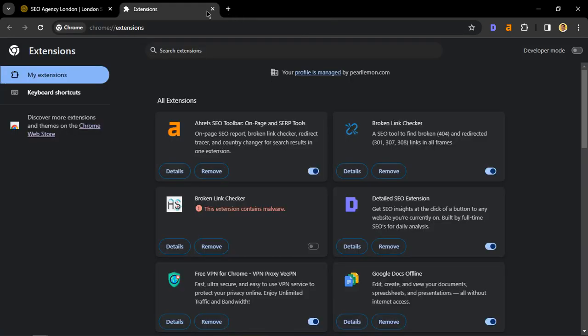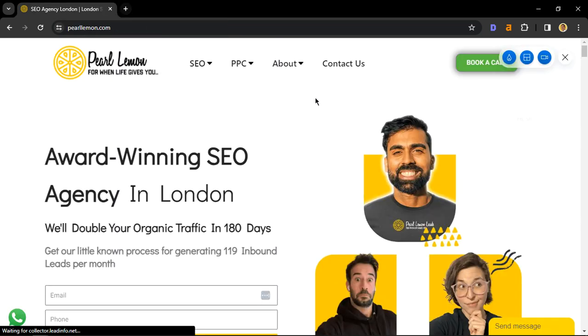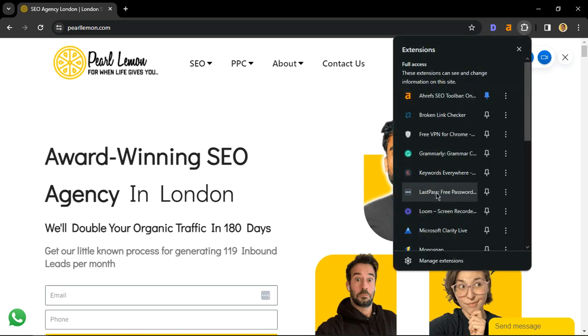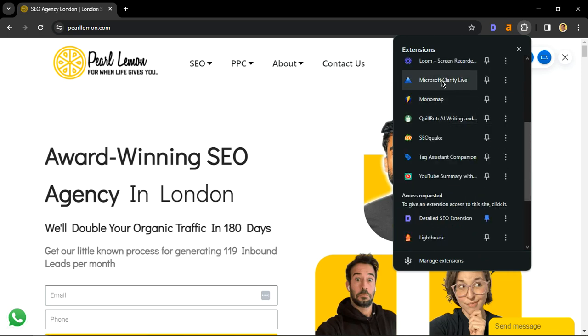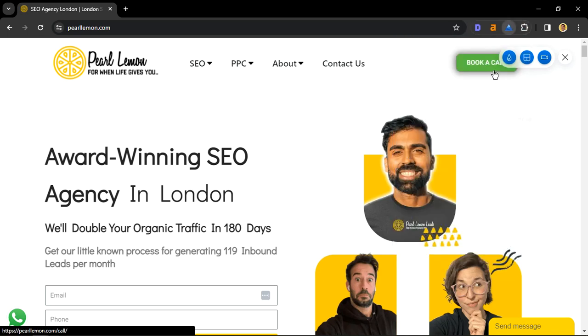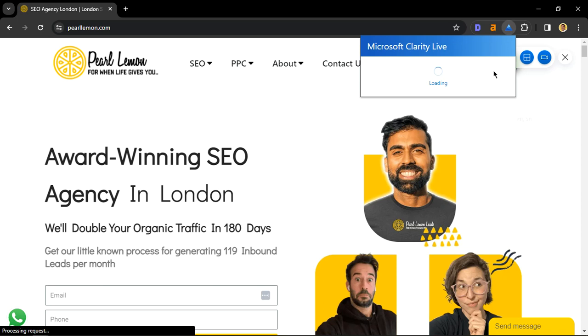Now that you've installed it, you want to log into the logins that have access to your website. Once you have that, it will automatically have a little toggle for any website that is connected to that account. So what is this practically? I'll demonstrate. You don't need to actually click on the extension. If you do, it will just open another tab.